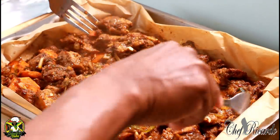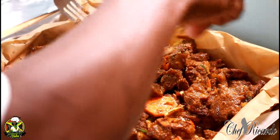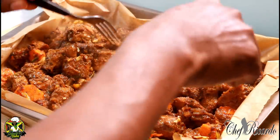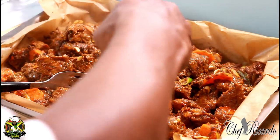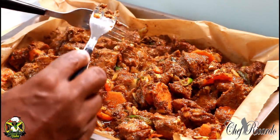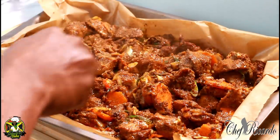So what you want to do is simple, pull apart the pork like this. I remember we didn't have the foil over it, you know. Alright, let me see this piece. This is a little piece and I'm going to try it. Alright.